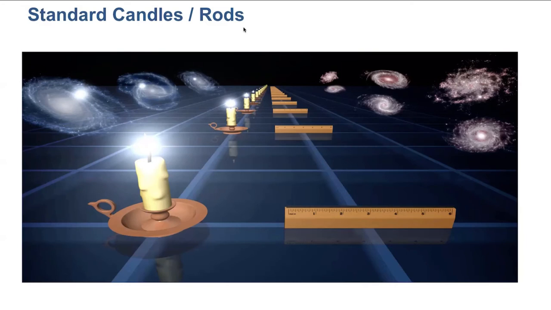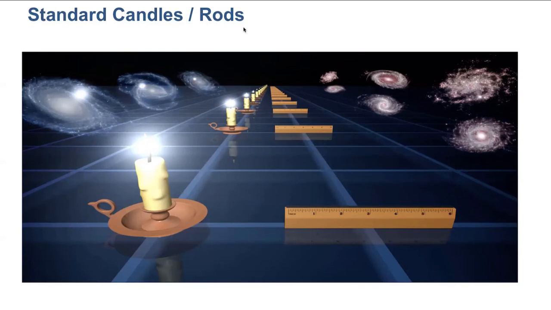And that simply is that if you have an object whose luminosity you know, the further away that object is, the fainter it will appear to you. And so if you can find an object whose luminosity you know and measure its brightness, you can find the distance to that object. Here you see a literal candle and how faint it seems as it moves further and further away. Here you see an object, let's say in a galaxy that happens to be really bright, and the further away that galaxy is, even though all of these have the same luminosity, it looks fainter because as you go further away, the object gets fainter and fainter and fainter.